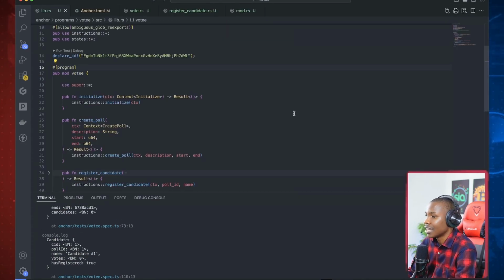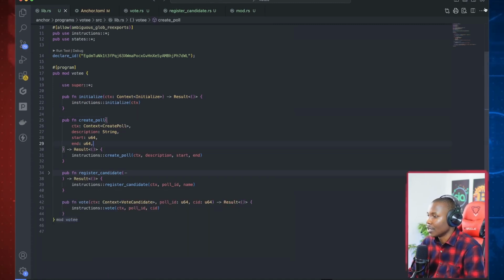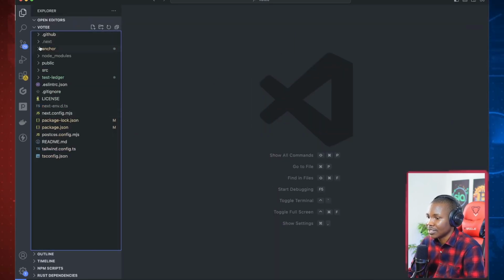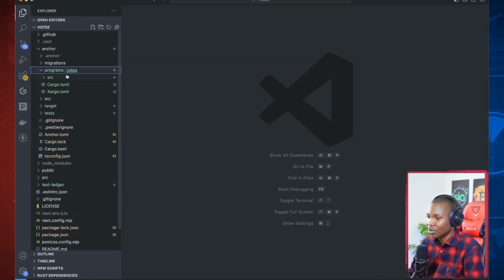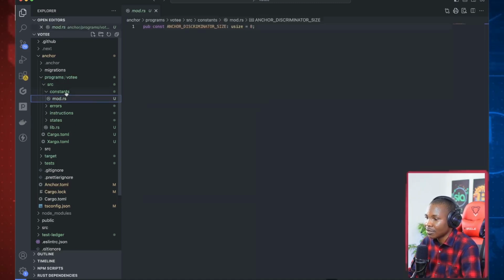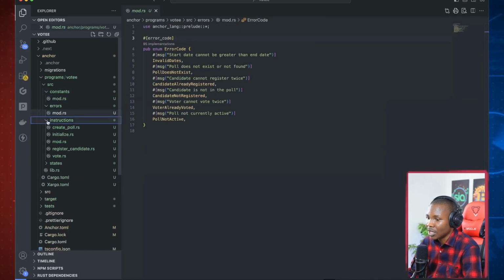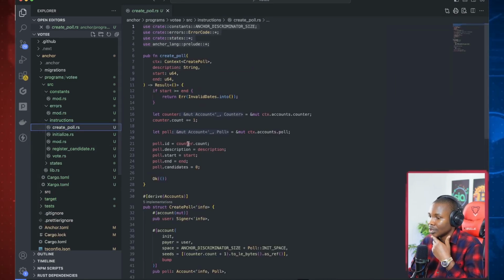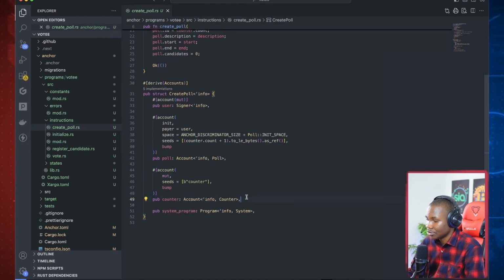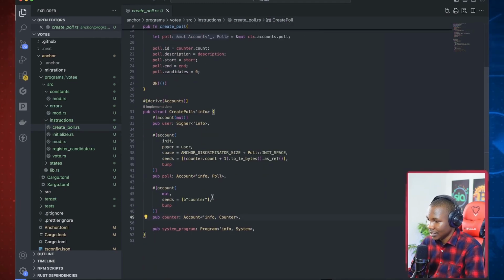So that verifies that every single thing in the contract is working, and this is how you organize your project. So let me open that again and show you how it is. It's very simple. You have one program called Voti. You can have many, but for this you have only one. And you see the source. You have a folder for constants, for managing all your constants. You have another module for managing all your errors. You have another module for managing all your accounts. This kind of breaks down. You see how simple and straightforward it is.